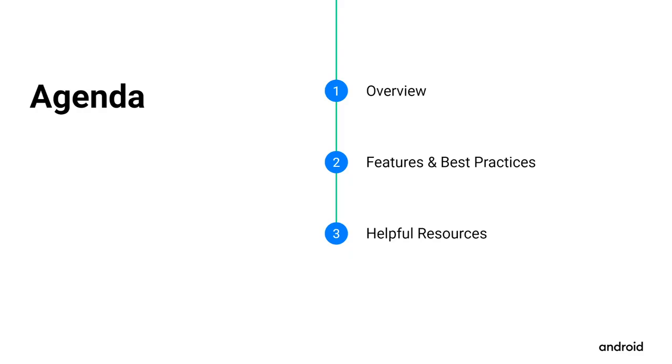Today, we're going to walk you through the tools you can use to manage apps when deploying Android within your organization, along with some tips and best practices. We will start with a quick overview of app management on Android and how it fits in the wider Android Enterprise ecosystem, and then we'll deep dive on the various features available to you and how you can best use them to address your business needs. And then we'll wrap up by telling you where you can find more information or get help if you need.